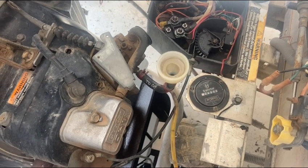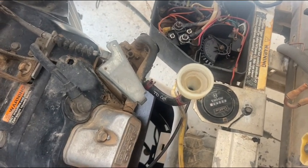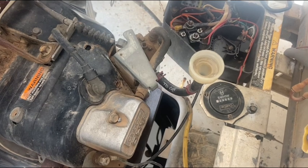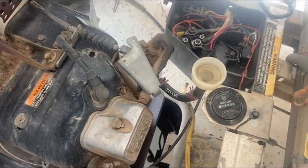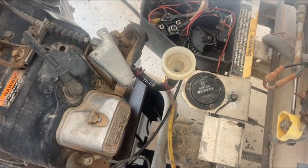Well, it's time to see if we can crank this thing up. I filled up the carburetor bowl and that hose with some Moto Mix. It's two-stroke oil, and it's 91 octane. And so that'll make sure we get some lube to the upper end. And so I'm going to get the jumper pack back in here, and let's crank this thing up.